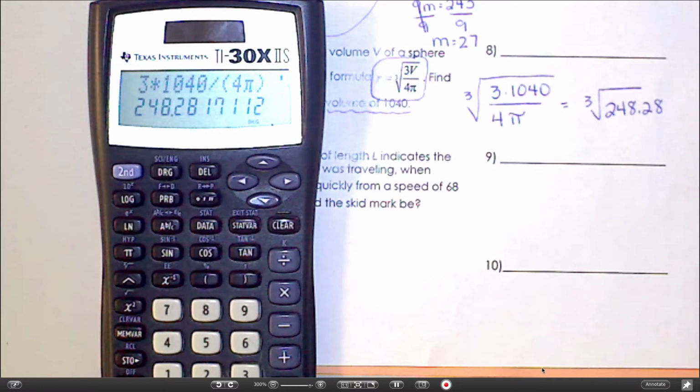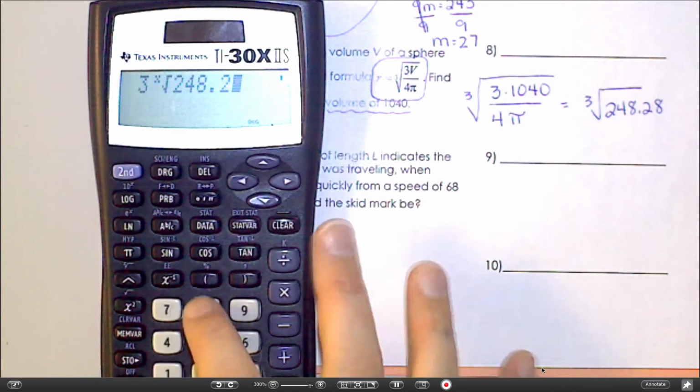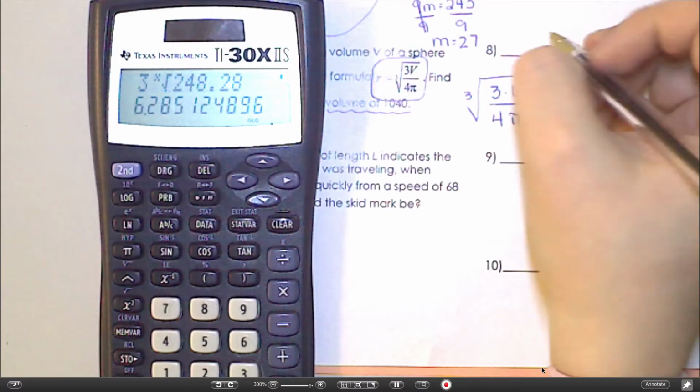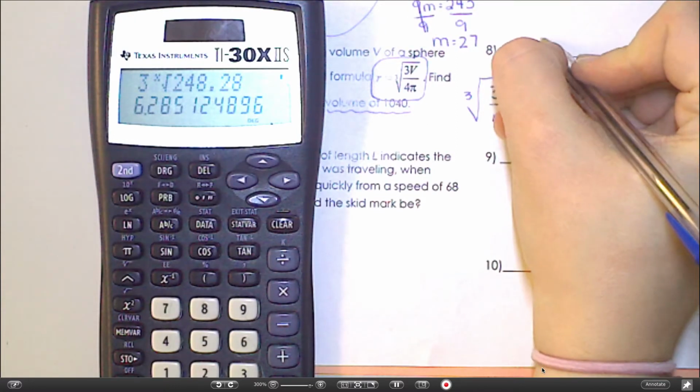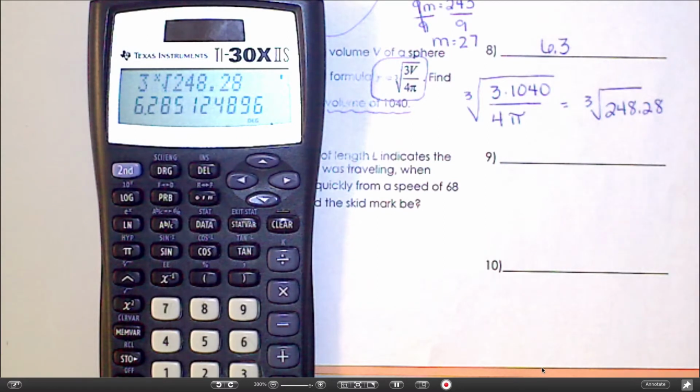Oh, I got like literally half of what my answer was, so you could divide my answer by 2 and get that. Interesting. I got 13.5. So 6.3. Yeah, you got 13.5 the first time? Yeah. Did you try to do it all at once?